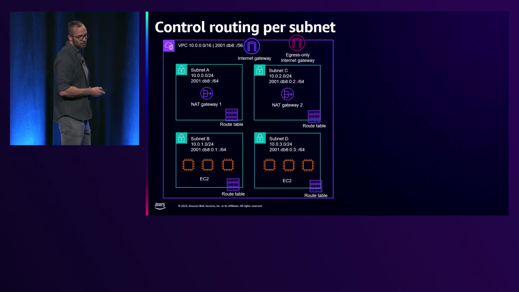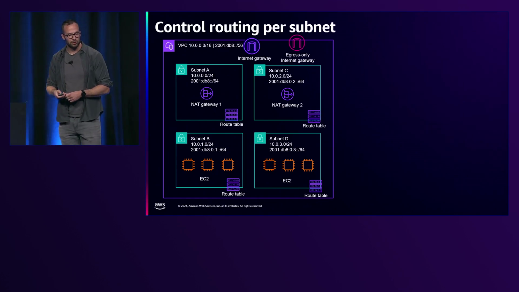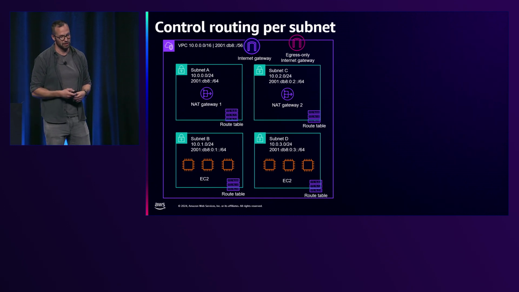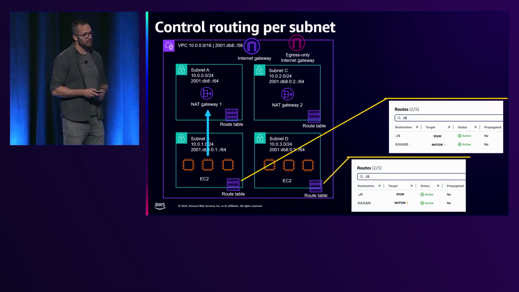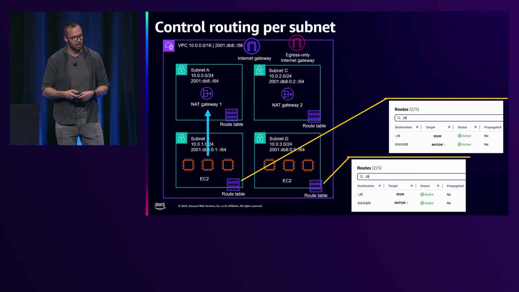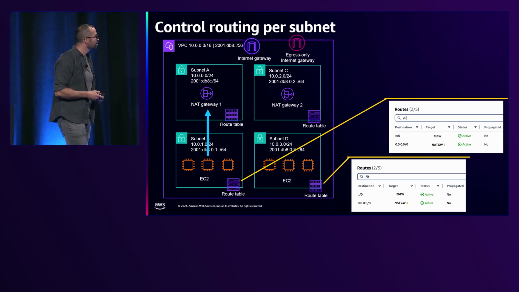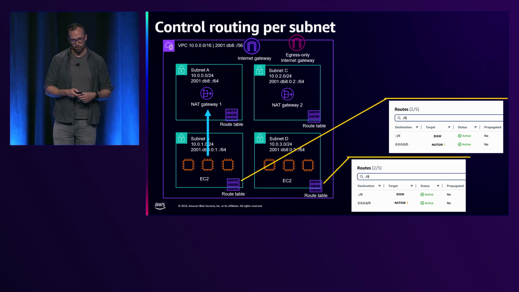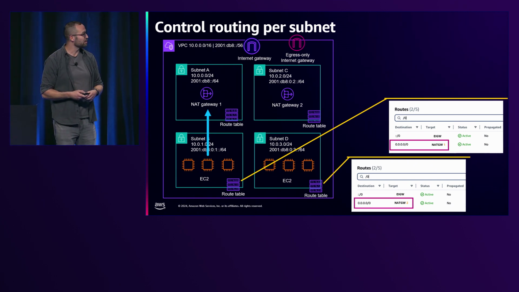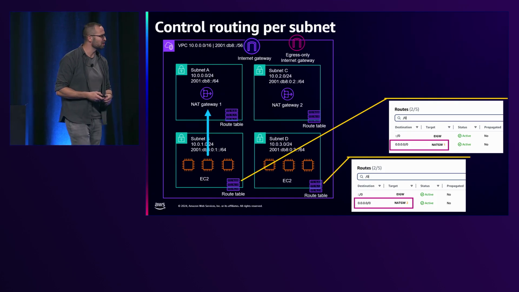So we will deploy a NAT gateway in subnets A and C, and those NAT gateways will have direct connectivity to and from the internet. They will allow traffic out, but if you try to connect to a NAT gateway from the outside world, your traffic is going to get dropped. And then we will set up routing individually for each different subnet by creating separate route tables and associating those with the subnet. So for subnet B, we have a default route for IPv4 pointing through NAT gateway 1. And for subnet D, we have a different route table controlling traffic in that subnet, pointing to NAT gateway 2.